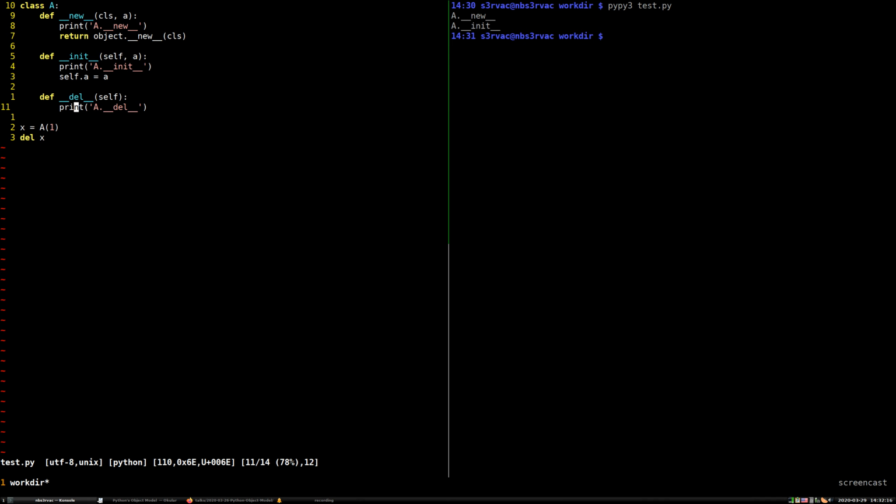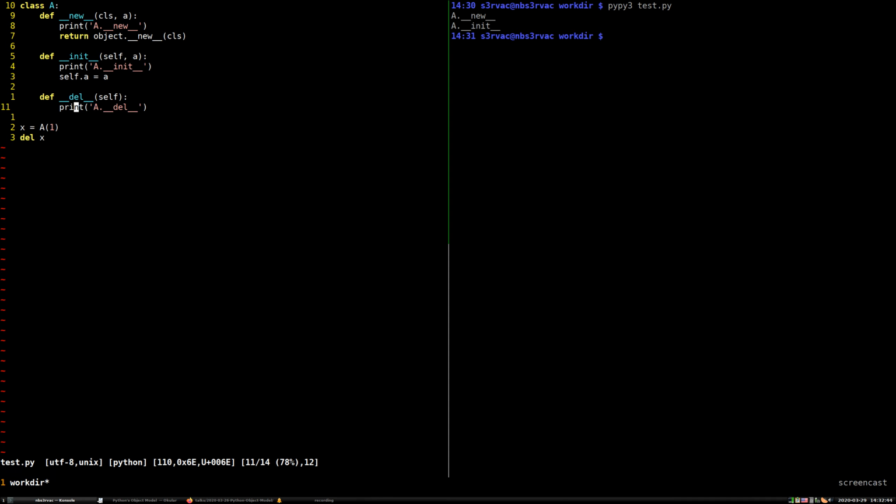So it is useful to close open file descriptors or open network connections like database connections, but it should be used as a last resort. You should always close your connections or file objects explicitly. And as for the terminology, this is called a finalizer in Python, also in Python's documentation.